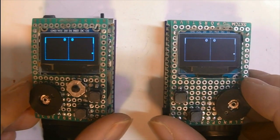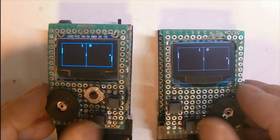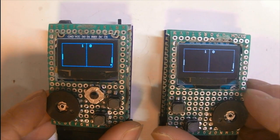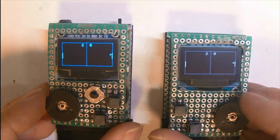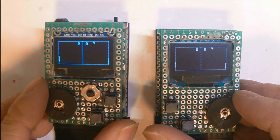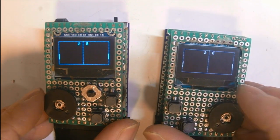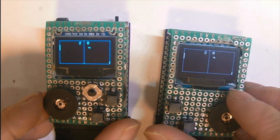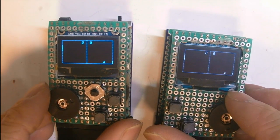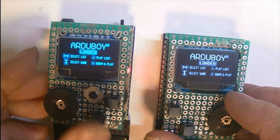Oh, fail. Too bad. The Pong game is quite challenging, especially when you choose the fast mode. Let me show you. The fast mode is very fast, really.